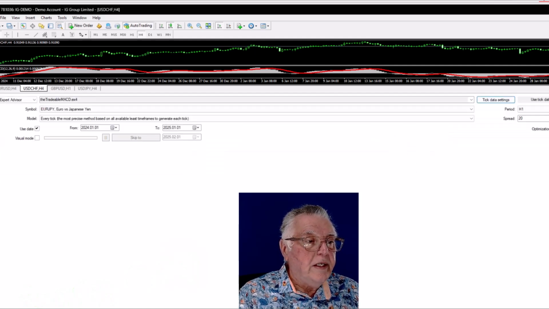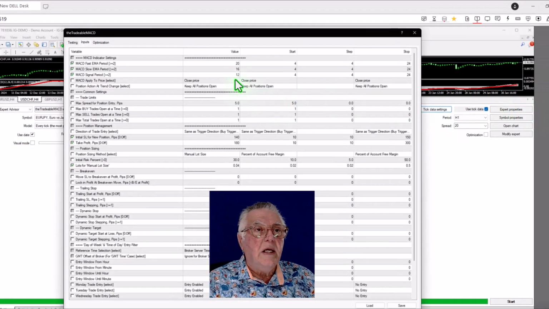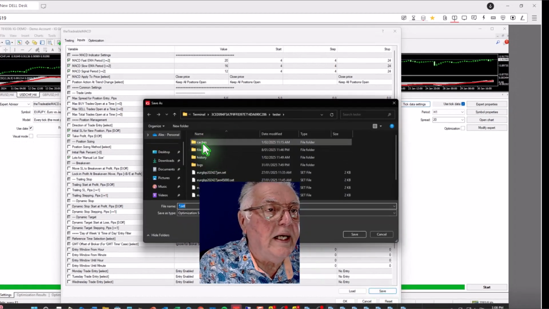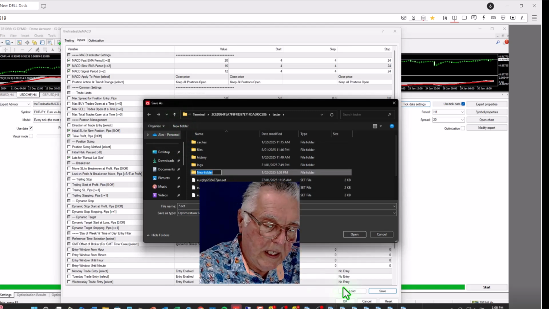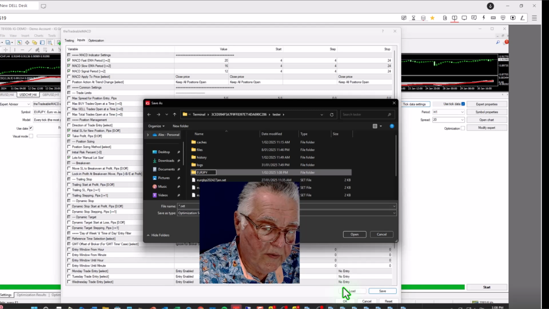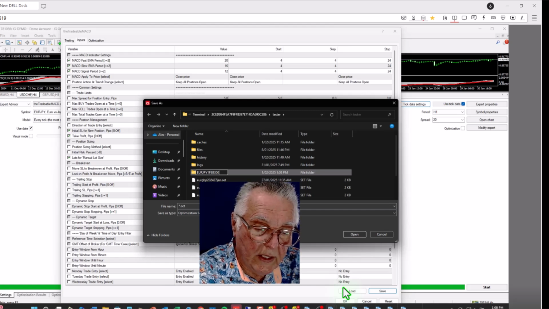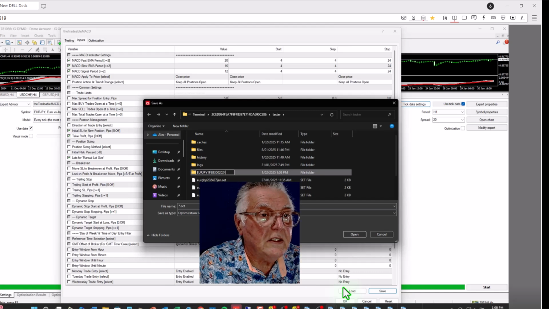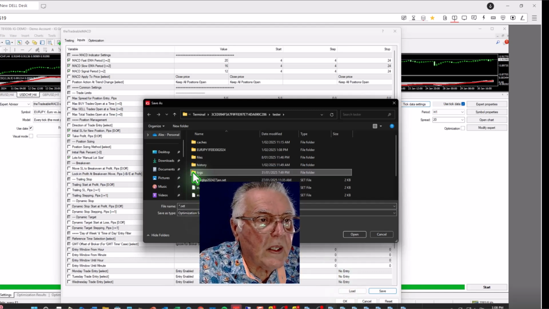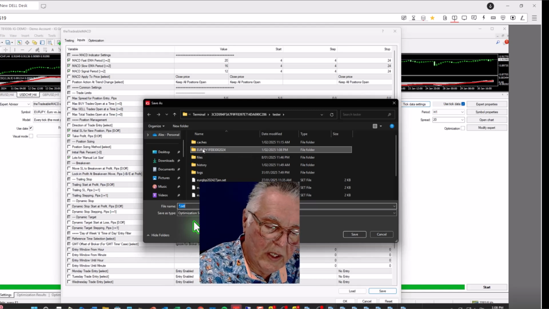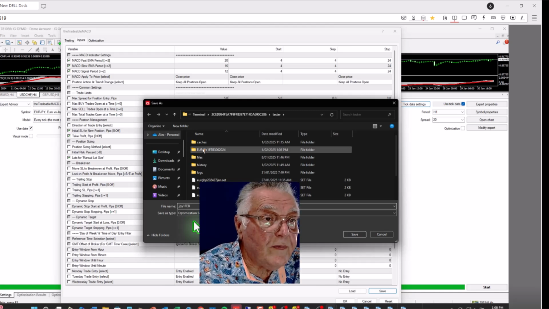So what we do is, here are the settings that we want to save. We say save, and we'll open a special folder for this. This is the Euro Yippee, and today is the 1st of February, and it's a $300 account, and it's for the year of 2024 that we've tested. So that gives you an idea of the naming, and the actual set file will have the same name, Euro Yippee 1 February.